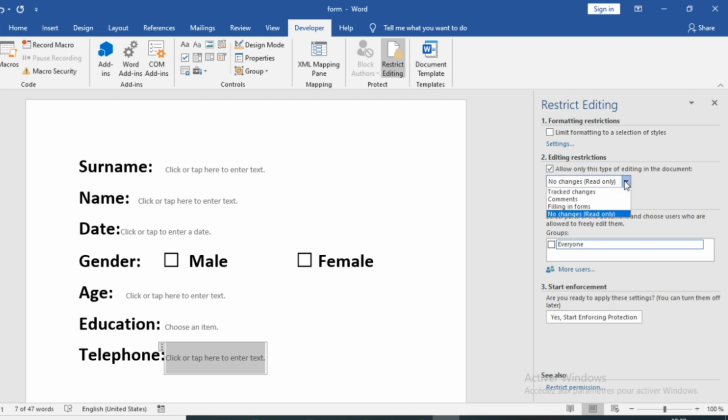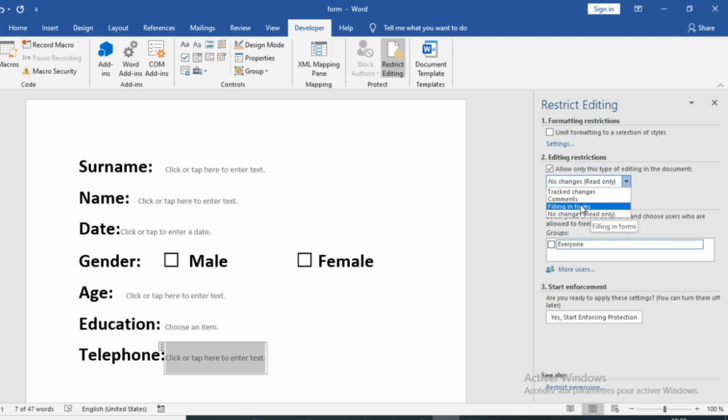If you select this option, the respondent will be obliged to just print and ask, and that is not our objective. We want to allow the respondent to fill the form, not modify the text on the form, just fill the form.